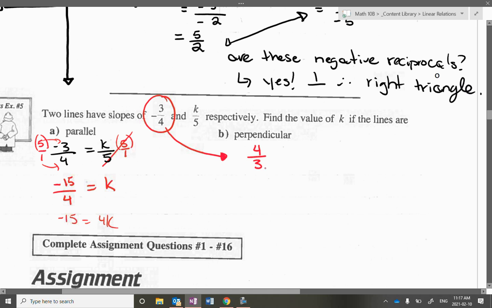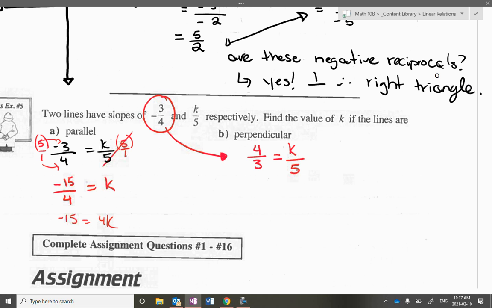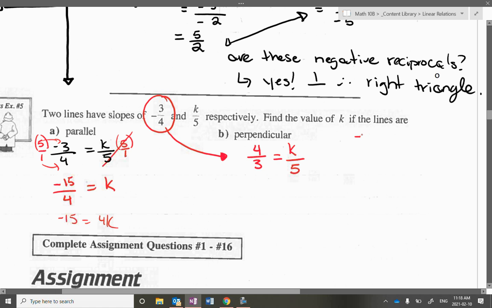So this 4/3 slope is perpendicular already. So then k over 5 would be equal to it because we already made it perpendicular. We flipped the one already, we made it positive, so then I know my second line is going to have an equal slope to that. Charlotte? So -3/4 is perpendicular to 4/3. Do you agree with that? Yes. So then we know that k over 5 is going to be parallel to 4/3, is what we're saying right now. So we've put it into two parts.